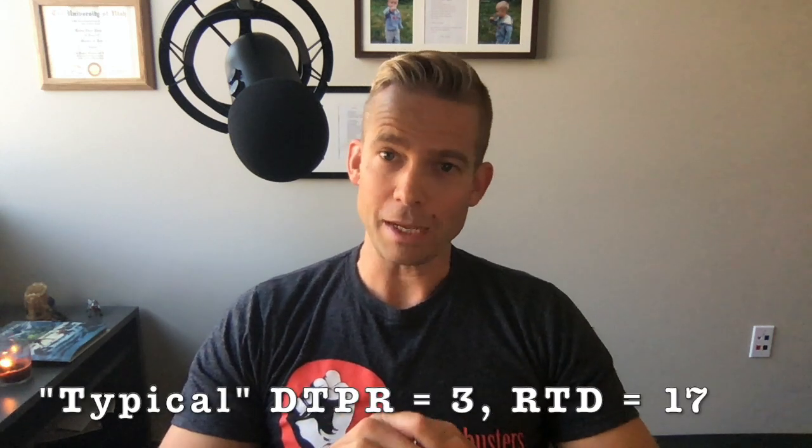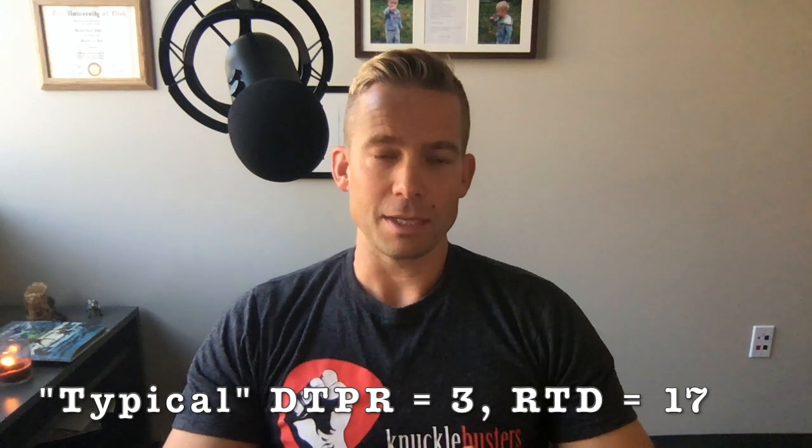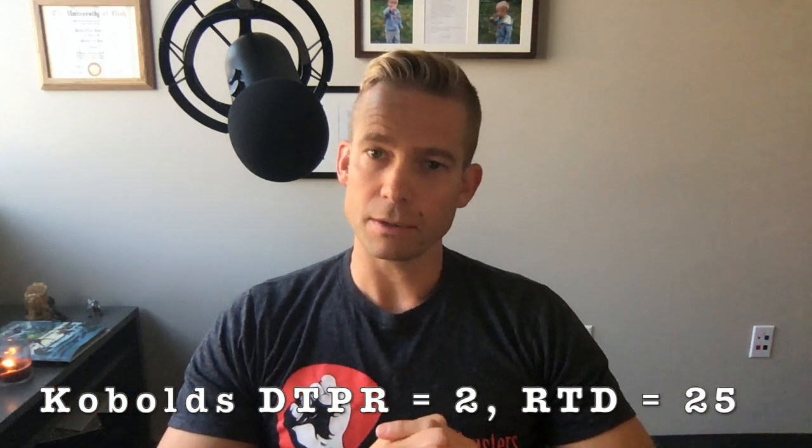Against just an average regular encounter, we're using 4 berserkers. They would do 3 damage per round to you. You'd take 3 DTPR, and it would take you 17 rounds to die. And then just for fun, against 10 kobolds, they would do 2 damage per round to you, and it would take you 25 rounds to die.